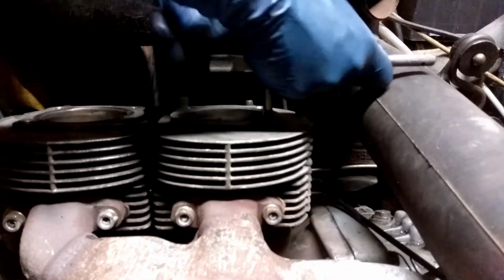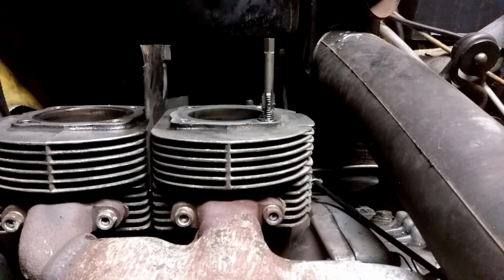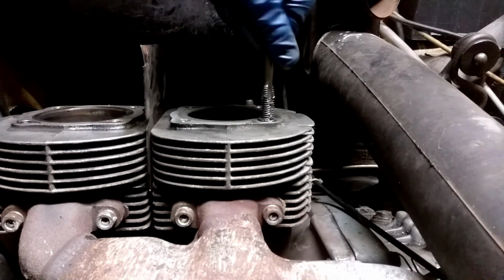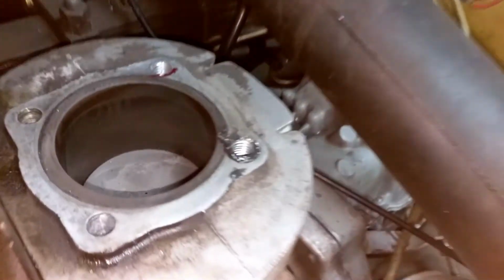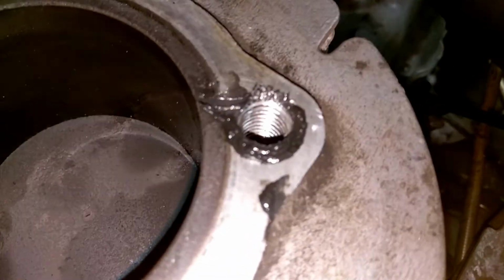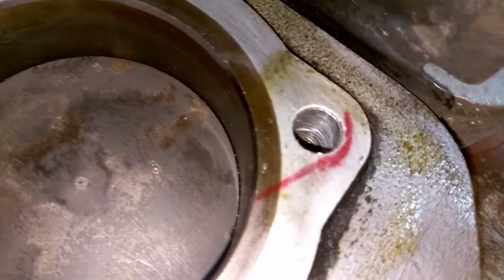There it is. Okay. Got a nice whiff of gas here from the tank. It's right here. Oh yeah. That's a thread you can get behind. Let's just show you here. Alright, going for a ride. A nice crisp thread, isn't it? Whereas here, it's just straight through.